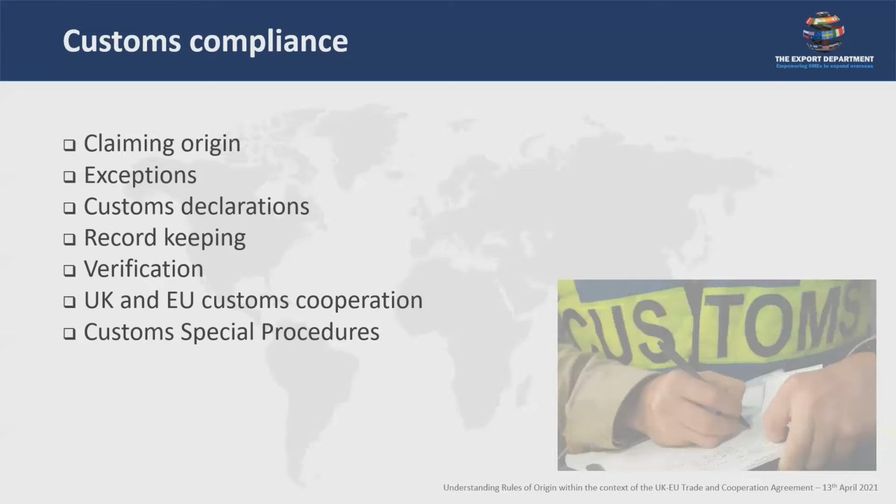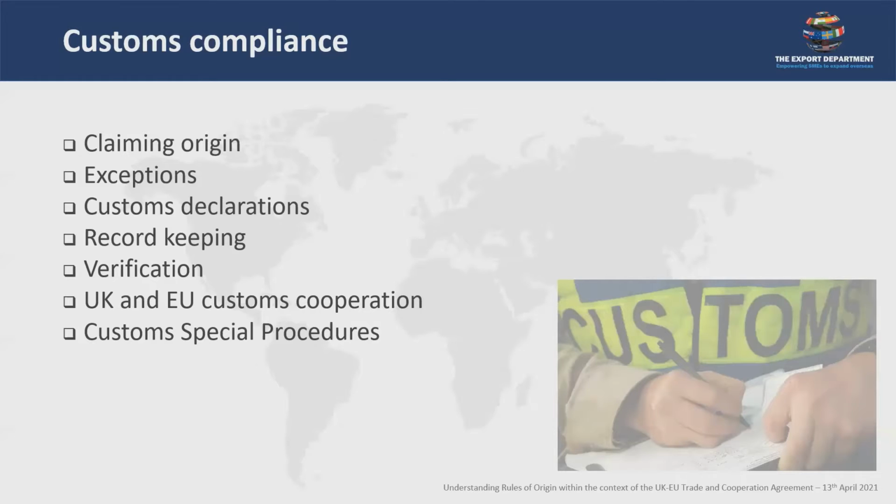As an exporter, it's 4 years, so you need to maintain a copy of the statement on origin in your export dossier. You should have that anyway, because when you think about proof of origin, you've got your whole export dossier there, which would include your commercial invoice, which HMRC can go back 6 years for proof of origin. But for statement on origin, you need to keep whatever proof you supplied for 4 years, because that's how far they'll go back. And also bill of material is good practice as well.